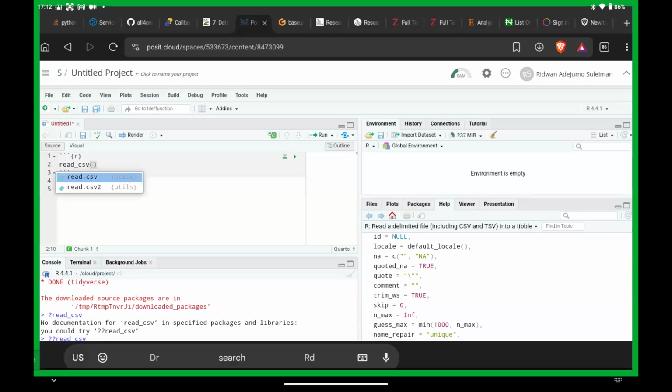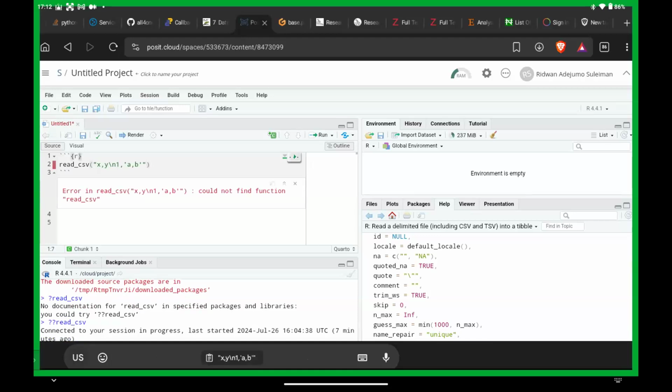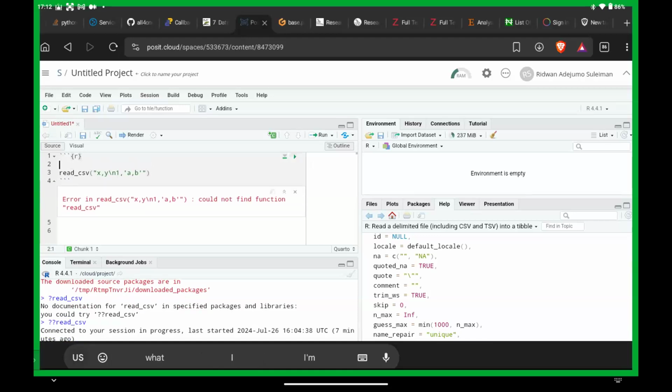So this is it. So let's run this. Let's see. So, error: could not find function read CSV. Let me load the library tidyverse.